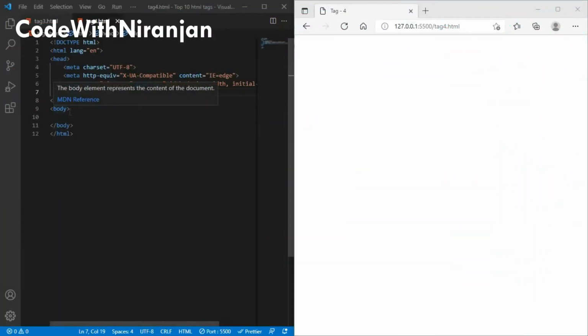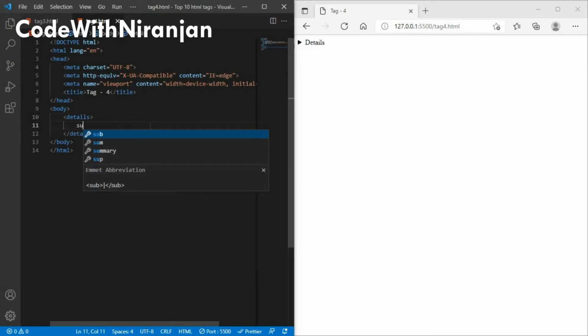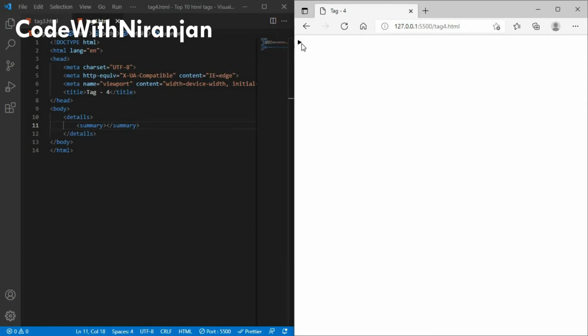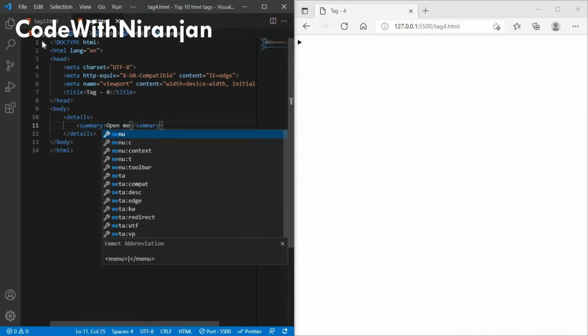So our next tag is the details and summary tag. This tag helps you add an accordion to your website without using any JavaScript or CSS code. So if you add details and summary, and if I look at the website, I get that marker here. Then if I click it, the marker changes to down. So there is no content here. I'll add content in the summary tag called open me.